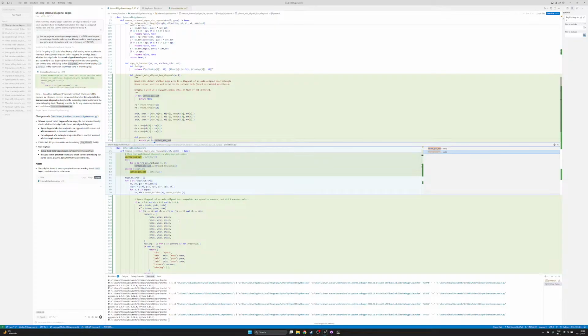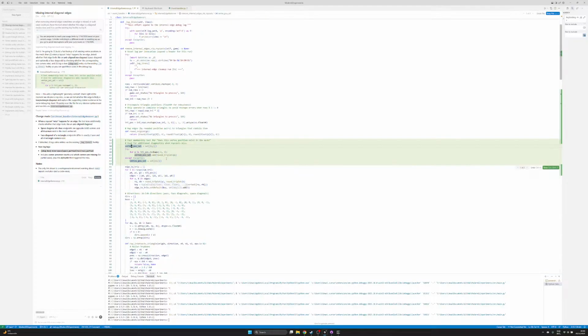Okay, so yeah, just the positions of the different vertexes. Actually, this keyboard is still a little bit new to me.